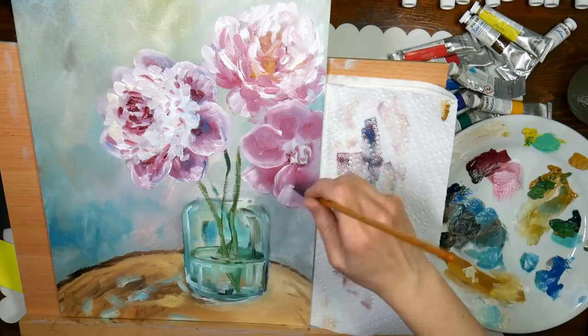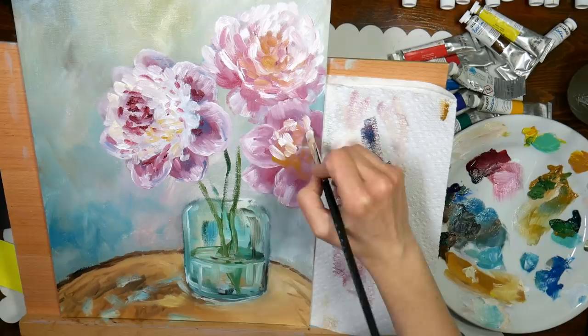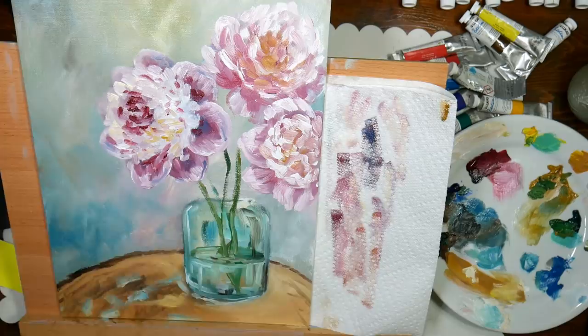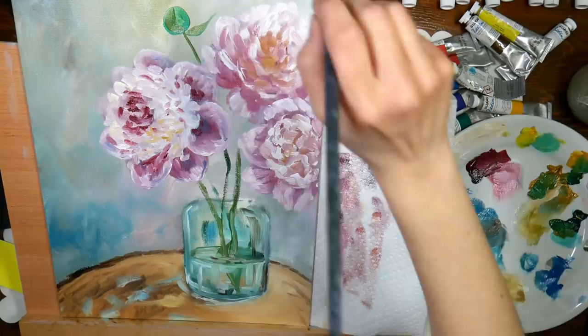Because I wasn't happy with the volume I was getting with the watercolors, I ended up going in with pastels at the end — I just felt I needed more volume, more white or solidity. That's a great way to use mixed media when you're not capturing the subject the way you want, and pastels are so nice to go over watercolors, especially when you want those thick punchy passages of color. The little peony bud was so fun to paint — I just loaded up a flat brush and twirled it to make my circle, and used that flat brush to get some leaves in.